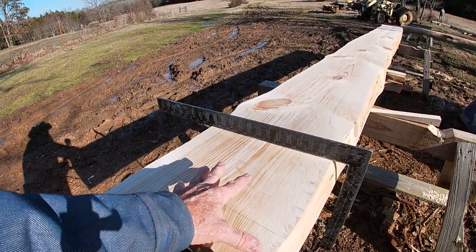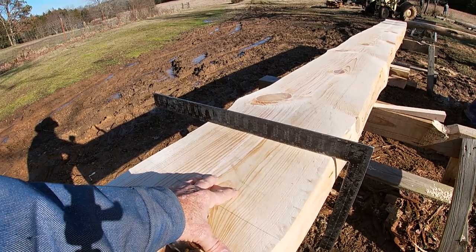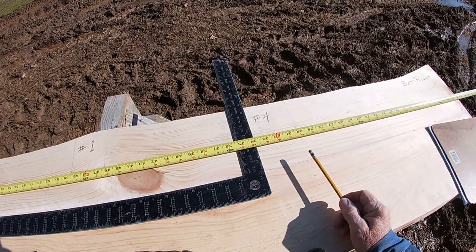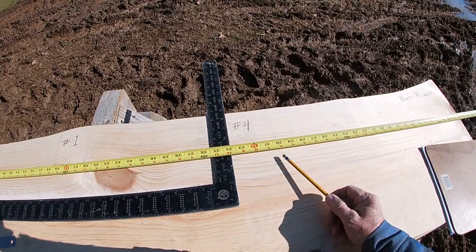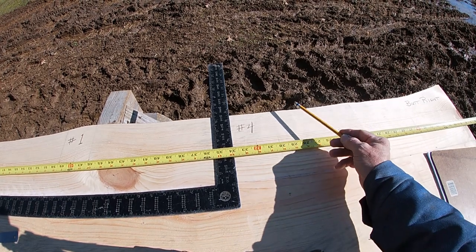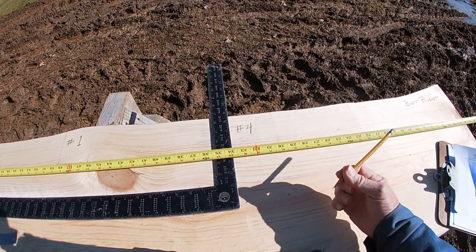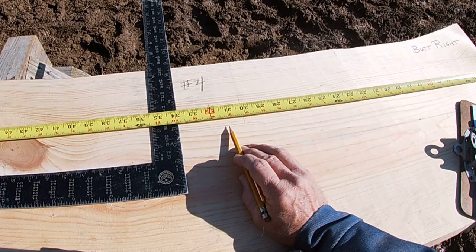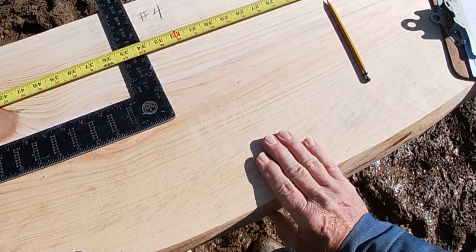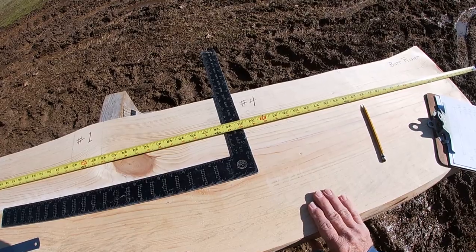And I'll do the same thing on the C-wall seal log that I did on the A-wall seal log. I'll lay out all my pockets for the joist and get these ready to cut. See, I could just line up my square on these darkened marks here, and I can get my shoulders here. And then, as I said before, I came up 7.5 inches from the center line to the top of the joist. And since this joist was, I think, 5 3/4, I came back down and got this mark right here, which would be the bottom of the joist. As you can see, there is plenty of wood underneath that joist pocket to hold it up. These seal logs are pretty stout, and they will definitely carry the weight of the joist and the floor.